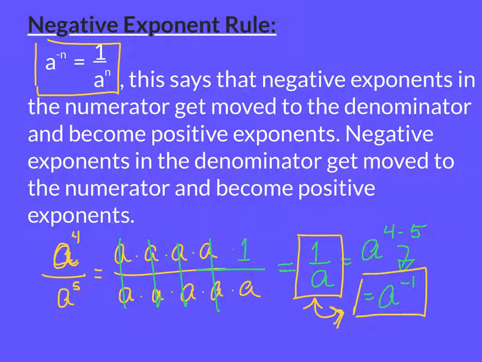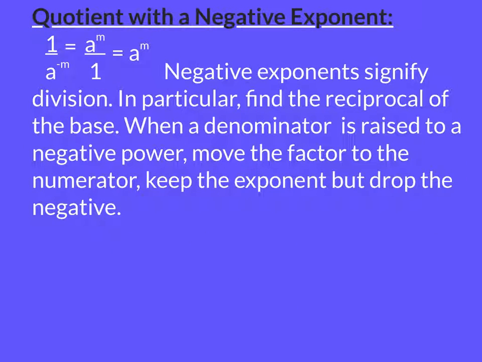Now we got one more thing which you really don't have to know right now, but I like to show it to you. Make sure you really understand it. A quotient with a negative exponent. Oh, this is crazy talk, Mrs. DeSilva. Negative exponent. Negative exponents signify or mean division. In other words, whenever we divide, we're really finding the reciprocal of that base.